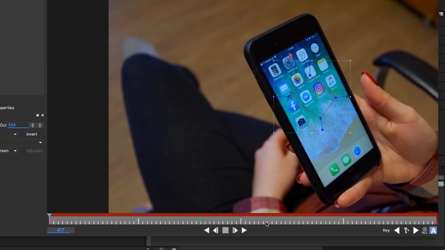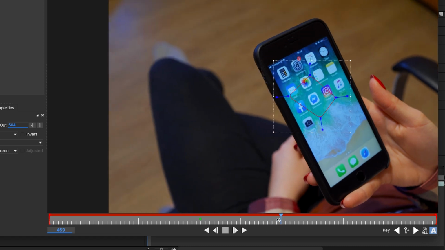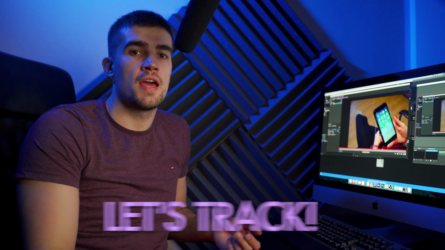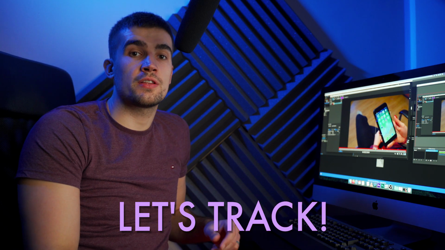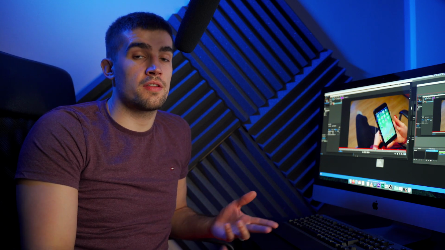And that one enables automatic keyframe creation. So if there is a point in time I want to switch up the shape of the tracking data, I just need to move it and it will automatically create the new keyframe. Okay, so we learned how the user interface looks, so let's see how we can use all that new information. We're going to switch the phone screen with a different footage.